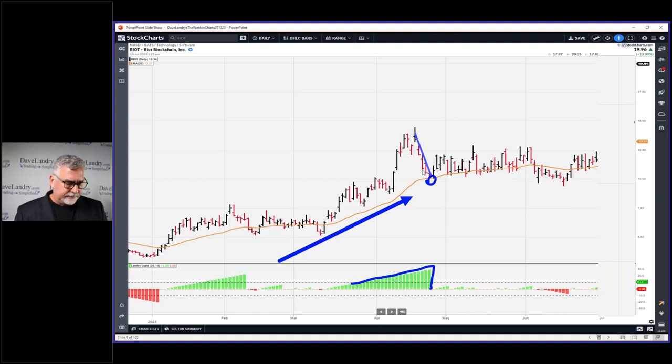Now, as I'll get into in just a few minutes, you have to learn how to pick the best and leave the rest. But as a general statement, if you have acceleration and all the things I look for and the trend qualifiers, such as wide range bars in the direction of the trend, you have a nice deep pullback, and in this case, to the 30 EMA, all those things kind of set up nicely.